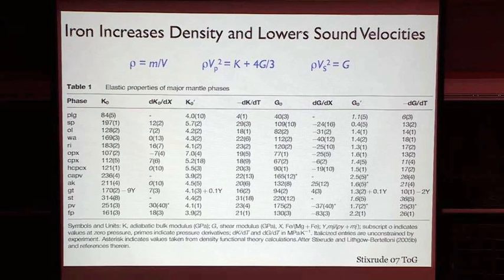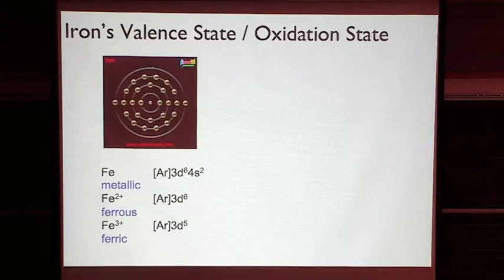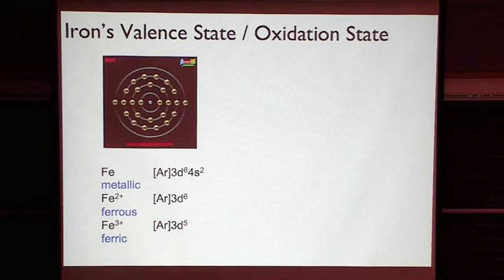So now we talk about iron, and there are some interesting things about iron as a transition metal with variable valency state. Sometimes it's called oxidation state. This is the electronic shell structure of iron, and in the 3d orbital, it's not fully occupied. For metallic iron, you have only 6 electrons in d, where it can take 10. And if you lose the 4s electrons, you become ferrous iron, Fe2+. You get 3d6 without the 4s shell. And if you lose one more electron, then you get 3d5. That's the electronic configuration, and this one is called ferric iron.